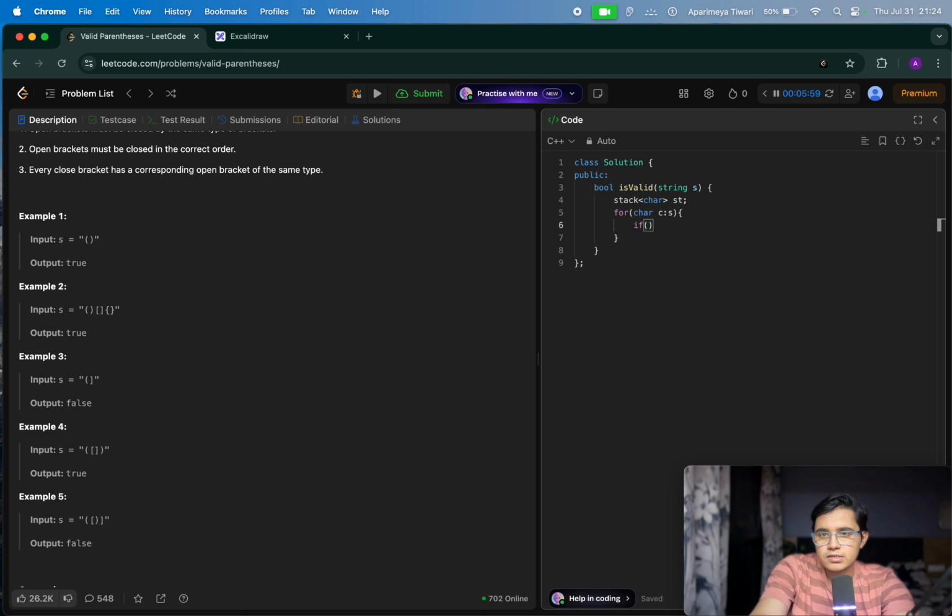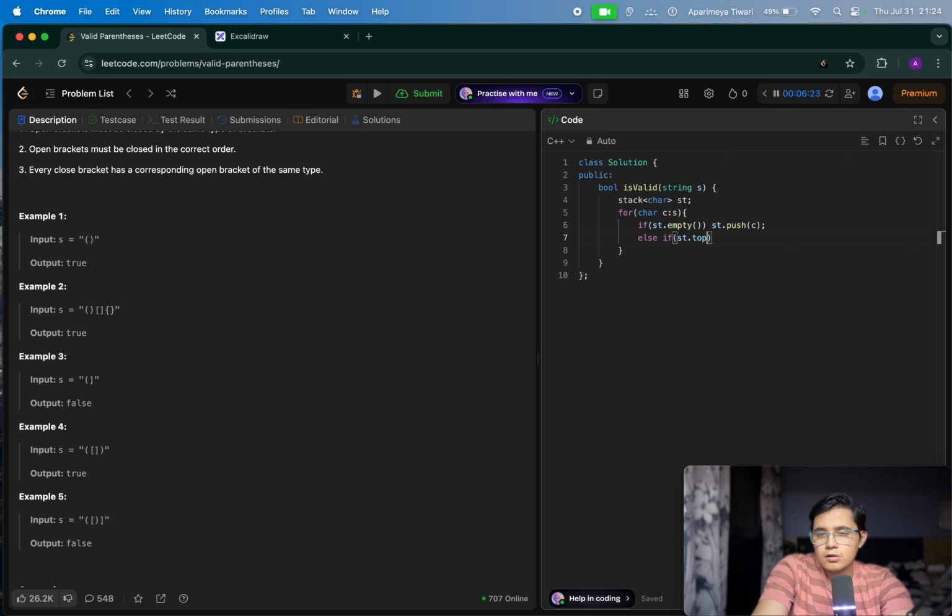So what do you check? First of all, you can check if the stack is empty. When the stack is empty, you don't really have to complicate it. We can do stack.push, and push the character. This is just a for loop where we take character c which is iterating through it. For example, in this case, character c would be this and character c would be this, and so on and so forth. So if the stack is empty, we can simply push.